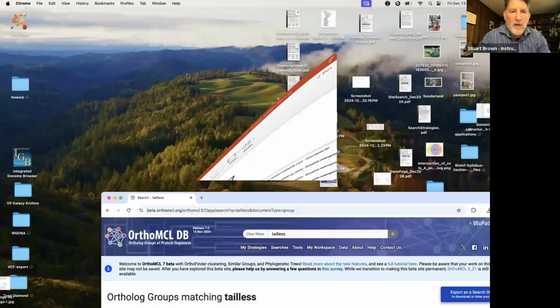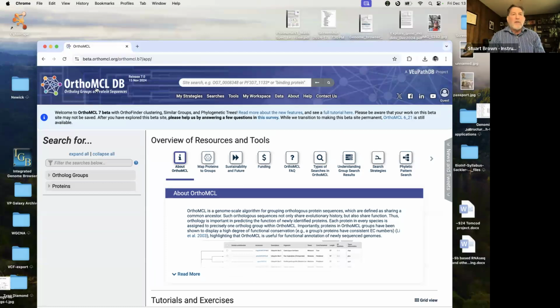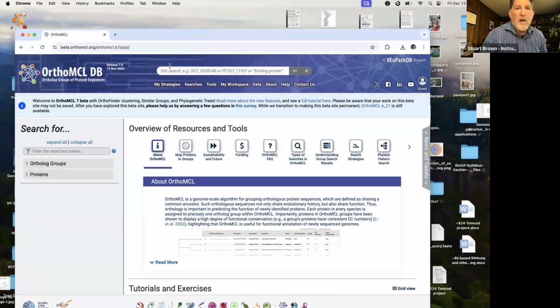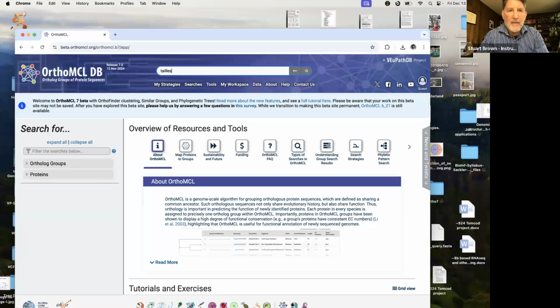So I'm here in the beta version of OrthoMCL where the tax trees live. And I'm going to start. I happen to know this sort of interesting gene family. It's a regulator and it's been well studied in Drosophila. It's called tailless.